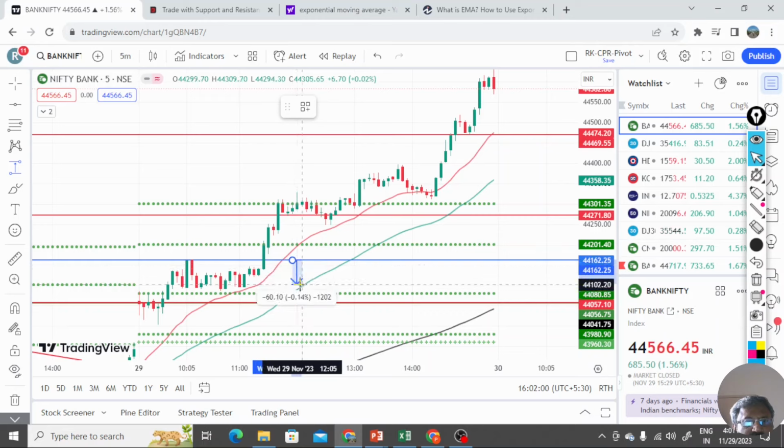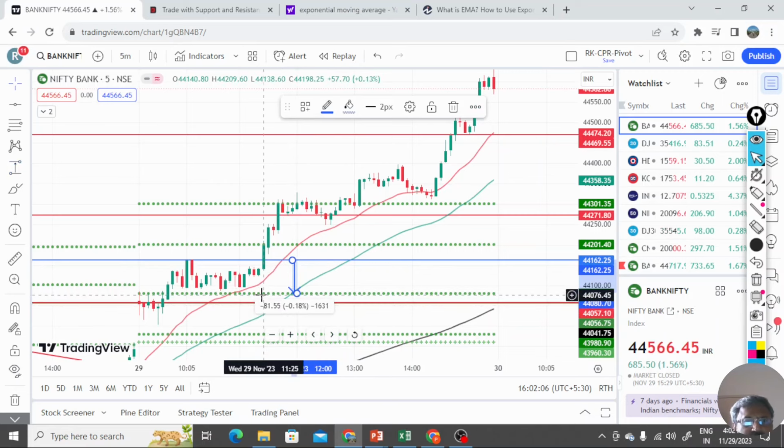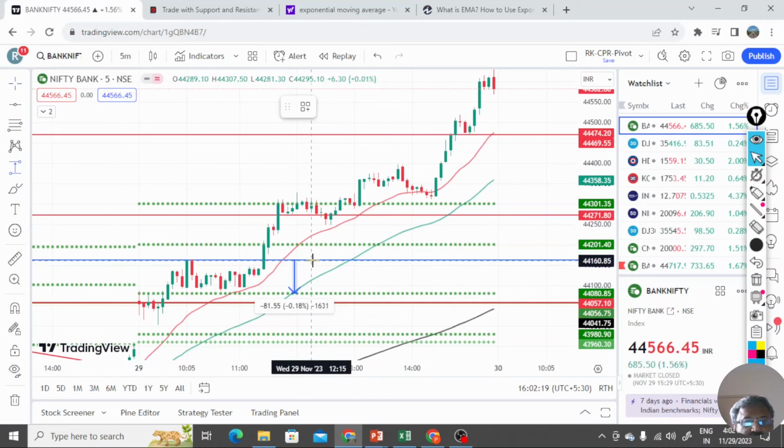If I had taken a trade here, my stop loss below this, preferably this, assuming 81 points on the Nifty, 81 points on the Bank Nifty chart, preferably an option, it could be 40 points. And the same target, 1:1 or 1:2, I could always expect. For example, if I take my target of 81 points, the first target could have been here.